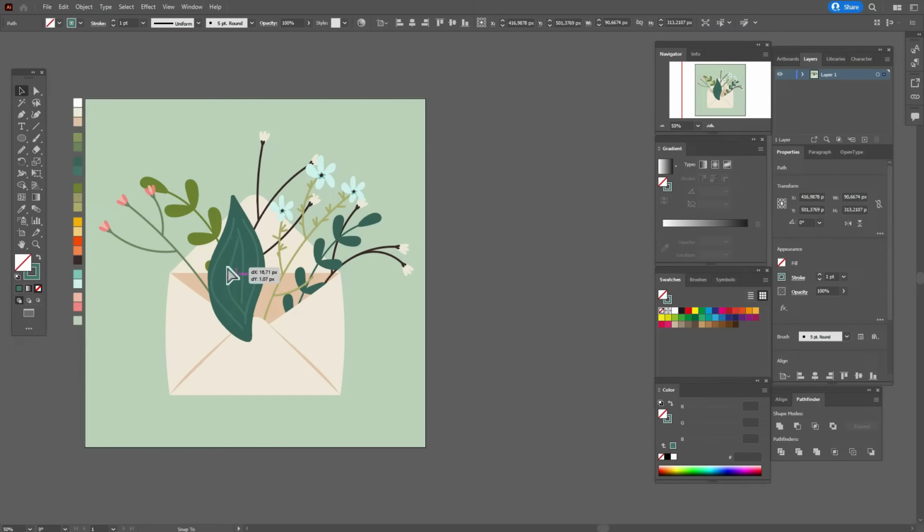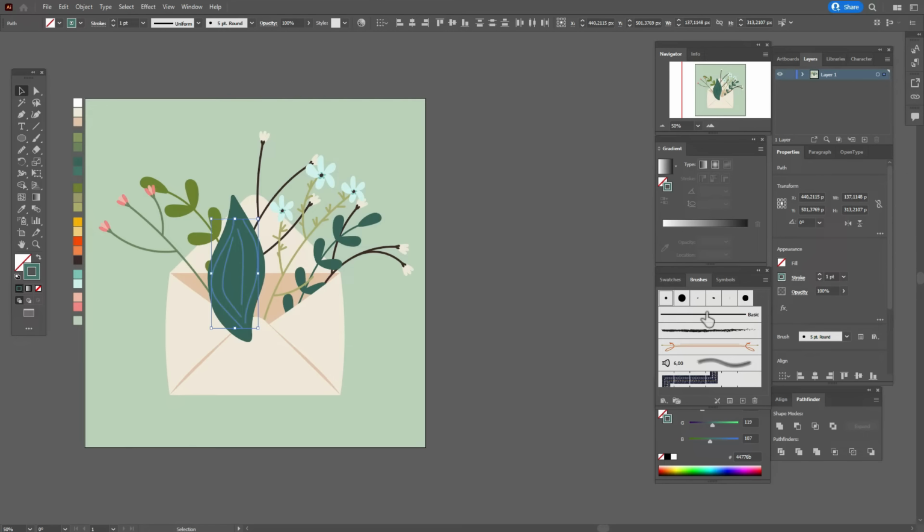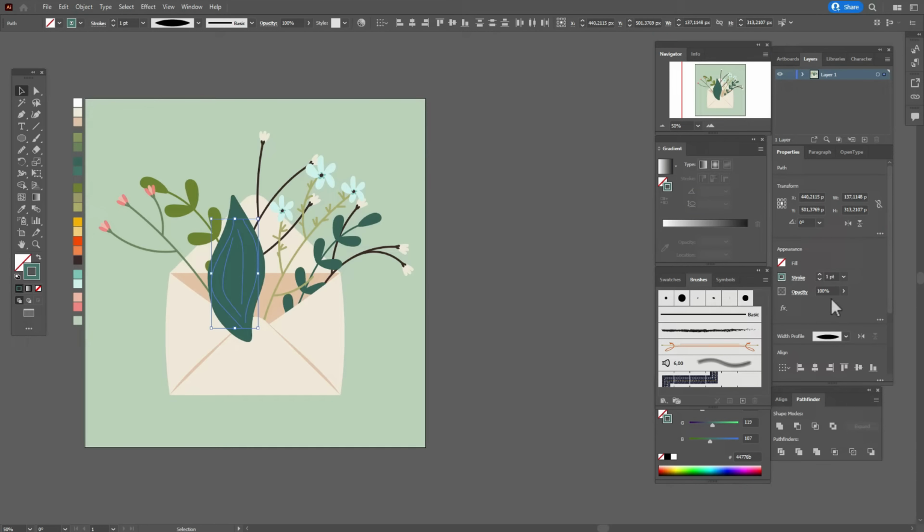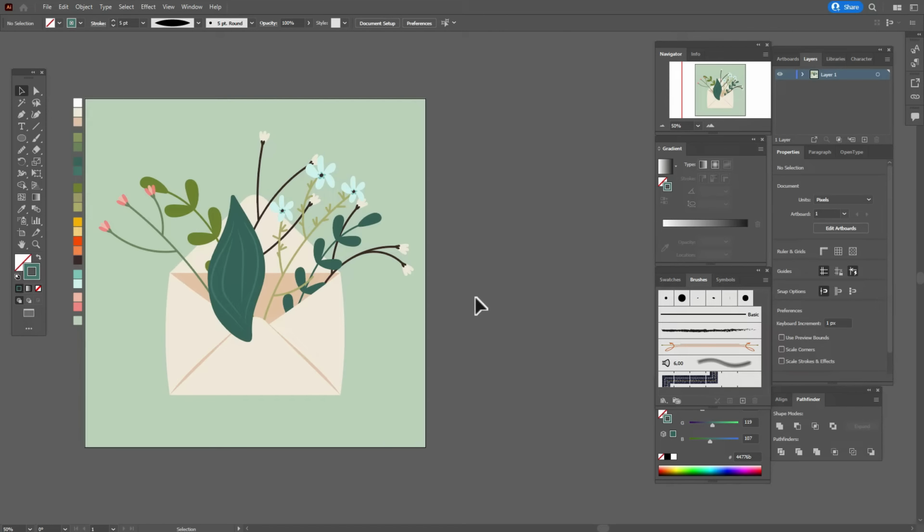Now select all new lines and move them if you need it, or just select. And we need to take basic brush here, and here I need that shape, and the size will be 5.